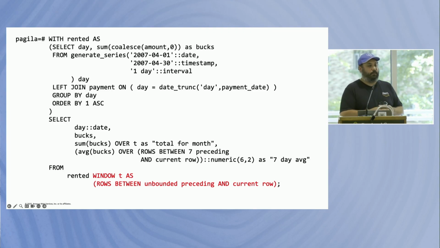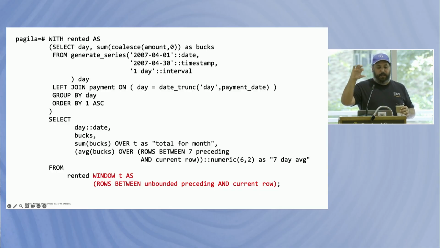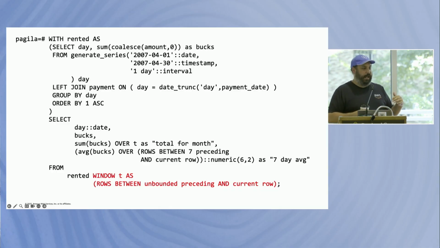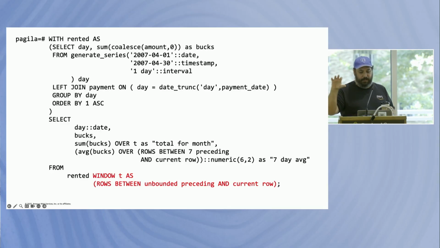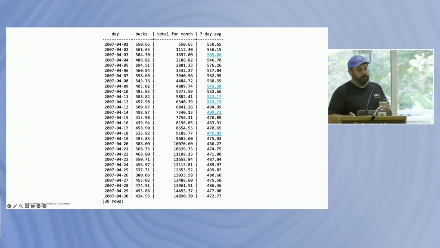So you can see how we've got 2 different windows. One is like, I need a 7-day average, so I said, give me the 7 rows before this row. The other one is giving me everything back to the beginning up to this row. You can see how those windows are formed and how they move along as your record set goes down. What will that record set look like?